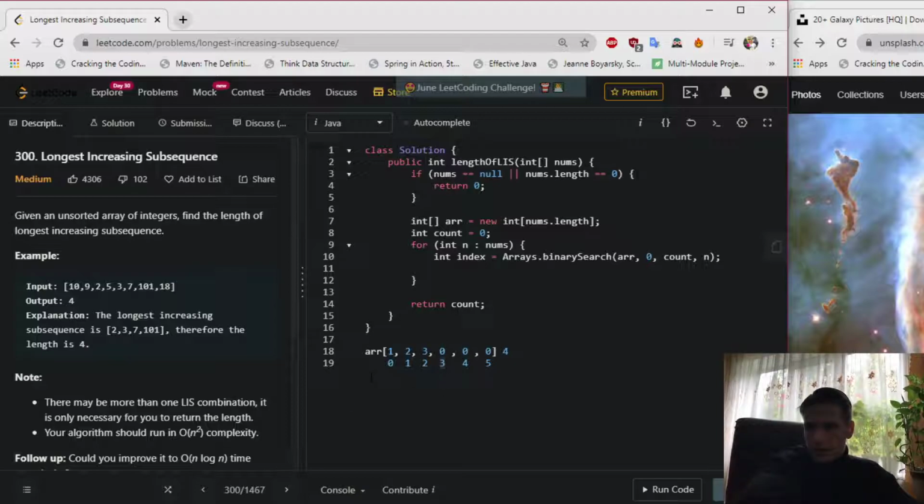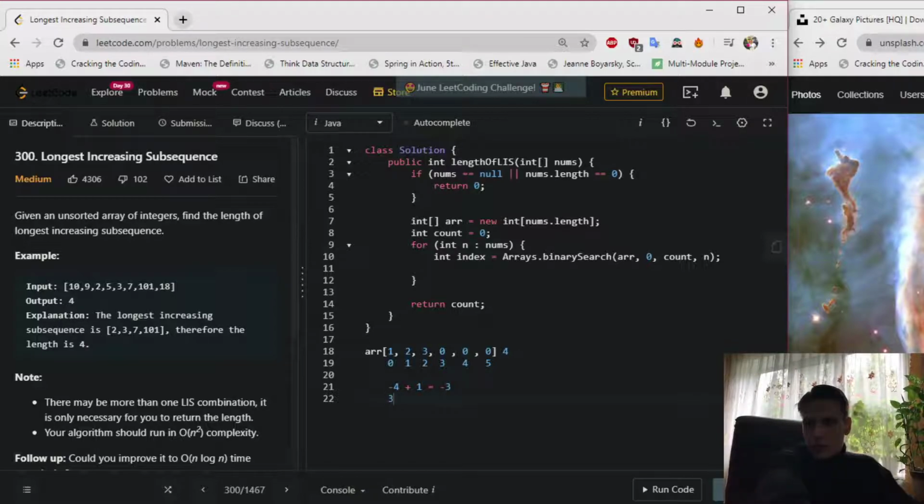So like here, 1, 2, 3, and there is no 4 in here, so this method returns minus 4, and then in order to get the right position at which this 4 would be inserted, you need to say plus 1, that will be minus 3, and then you need to put minus before, and the result will be 3.